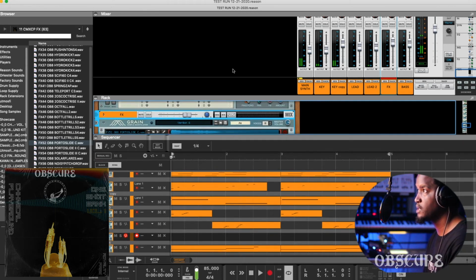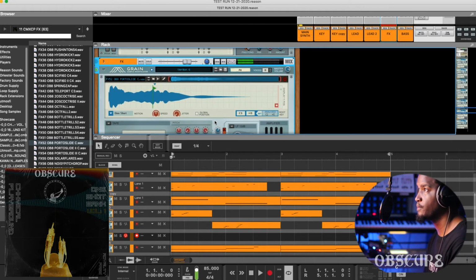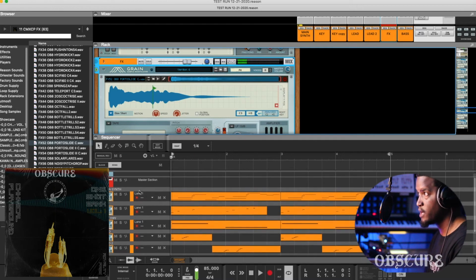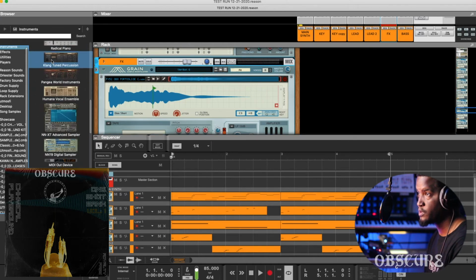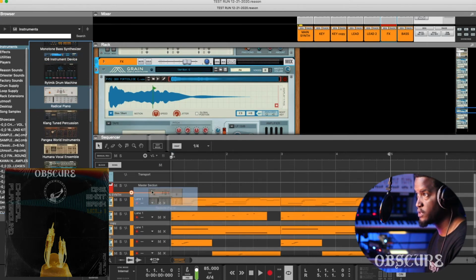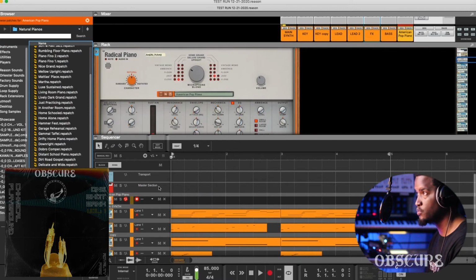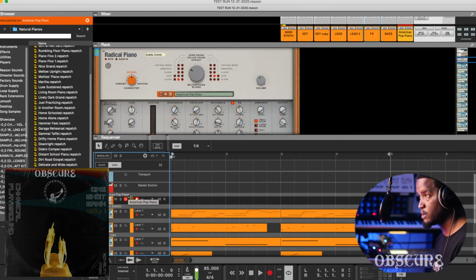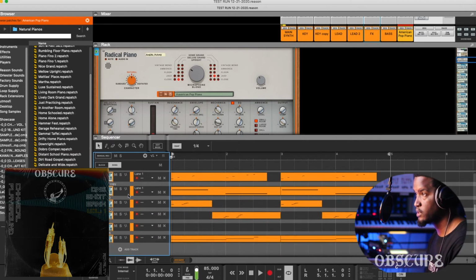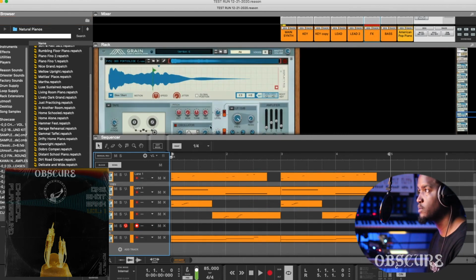Sometimes, see, here's a trick with right here, finding the key. You know, if you're a super musician or very well versed and just, you know, knowing your tones, you could just pick it up. But I double check myself a lot, so I check the tone. Oh, I could have done it inside. You could do it inside Grain. That's what's so dope about it.